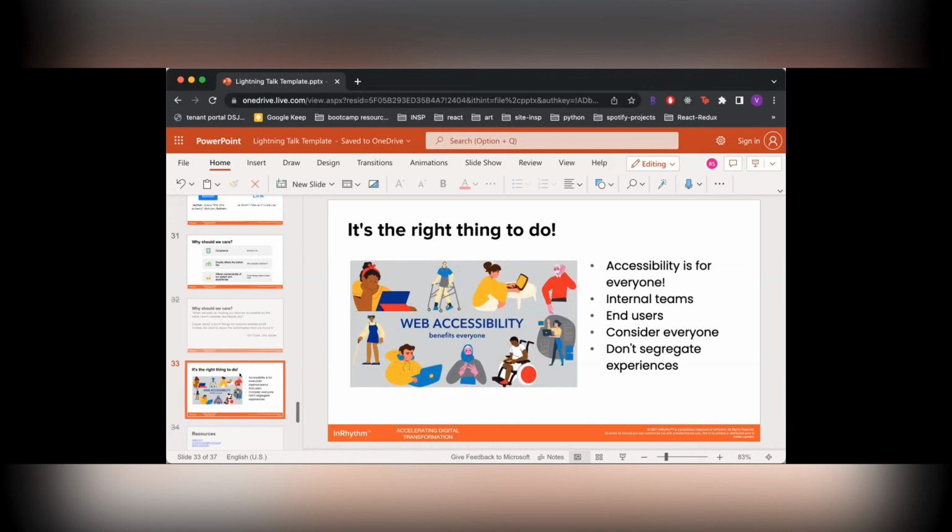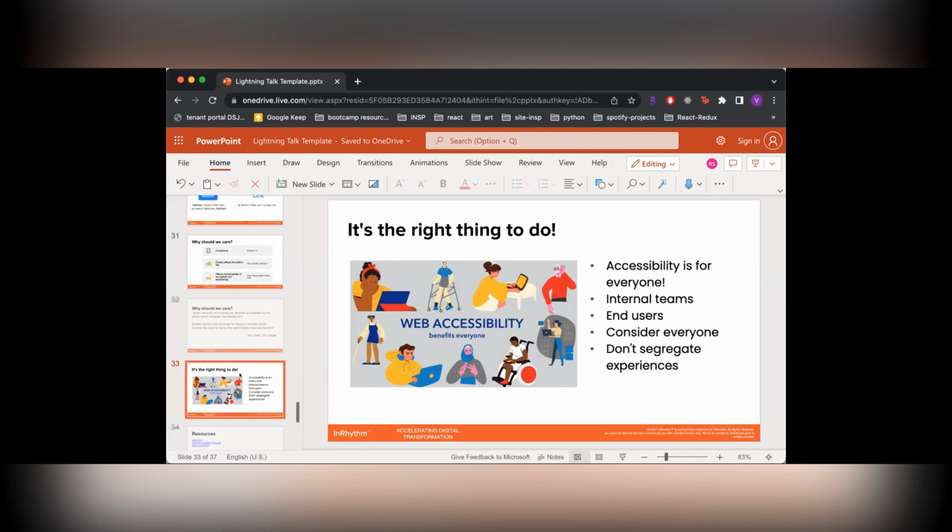And of course, from an internal team perspective, it's important that we keep all of this easy for us to build. But of course, when we're thinking about our end users, we're considering everyone who could potentially be affected by how we're building our things out. So that means we're building things responsibly.